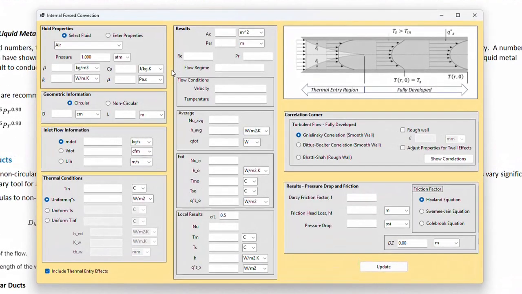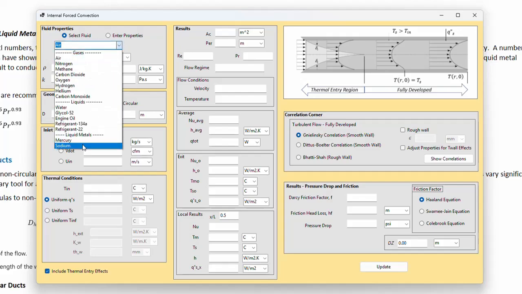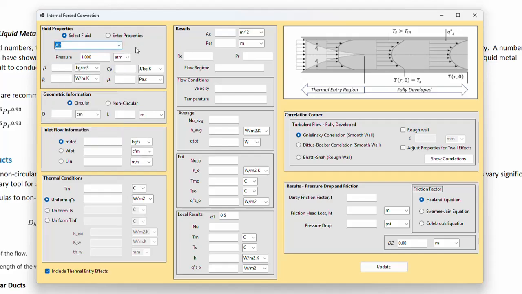Now, if you look at this particular automated tool, you can see at the very top, the first thing you need to specify is what is the fluid that's flowing in your channel. And you can do that by selecting a fluid from your fluids library, or alternatively, clicking on Enter Properties and enter your fluid properties yourself.